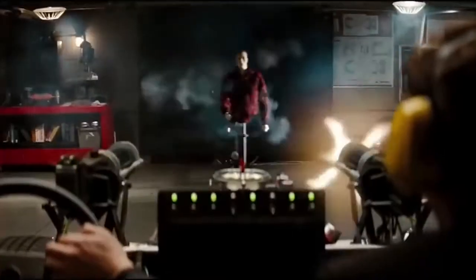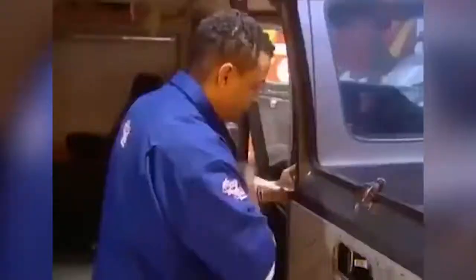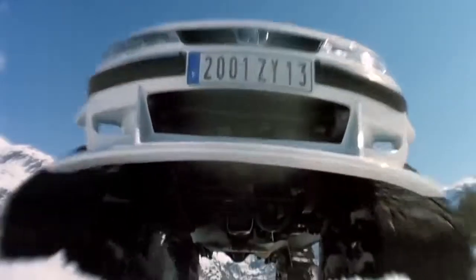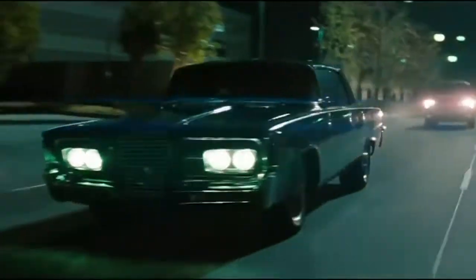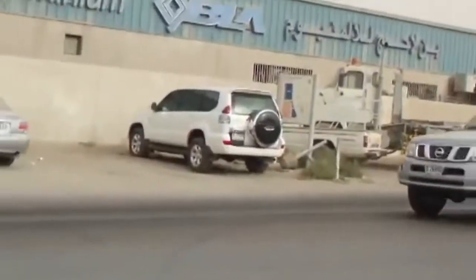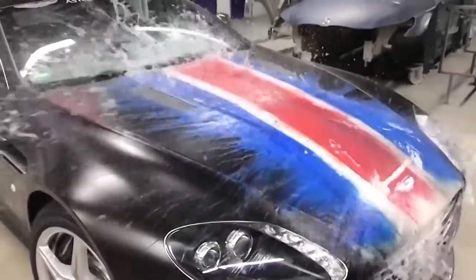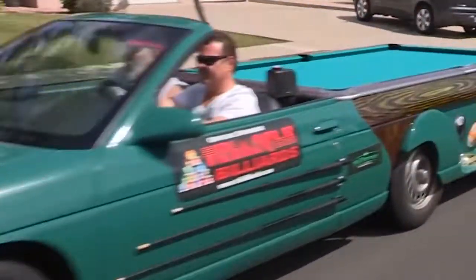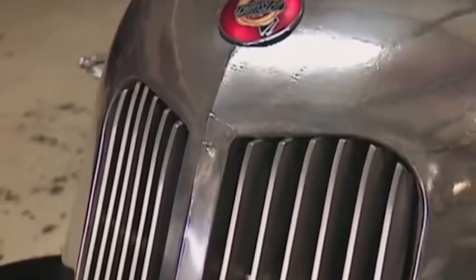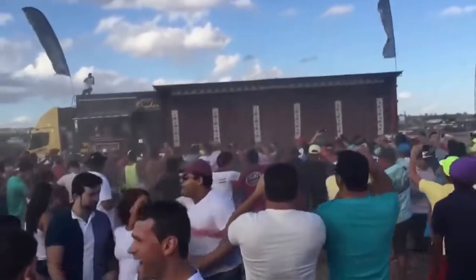Hi guys. The desire to improve and tune a car unites a large number of enthusiasts all over the world. I love this dude. But how far are they willing to go for this aspiration? A ghost car moving through the city without a driver, a car jacuzzi, chameleon cars, and eventually a pool table with a top speed of 160 kilometers per hour. Here are the top most astonishing tunings in the world.